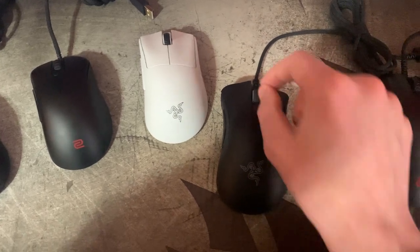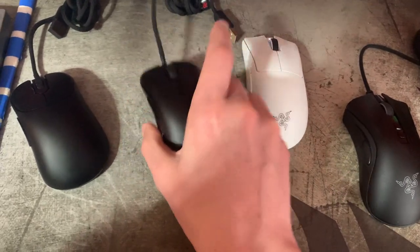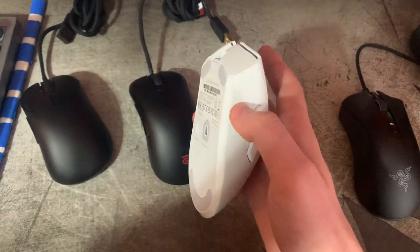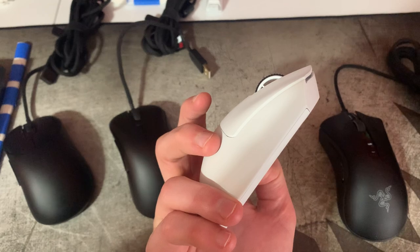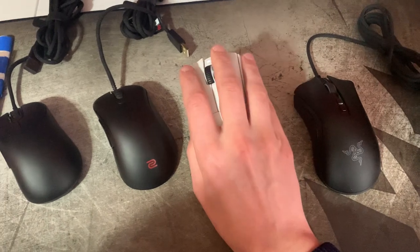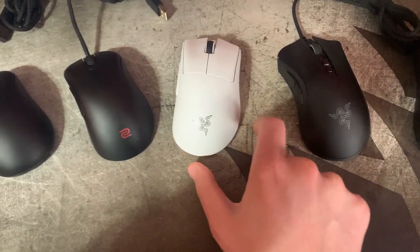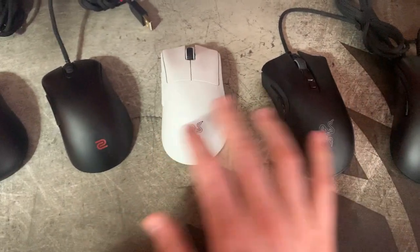I've also complained about the positioning of the buttons — there's no reason to have this long black bar; shrink it up and push it against the wheel. I really liked how Zowie rounds the front corners. They don't do that here, but it doesn't end up really being a problem. One thing that's great and they've advertised a lot is they put in a lot of room for a finger ledge, and they really did. No matter how you hold the mouse, you have a lot of room on the side for your fingers, which is nice. It's mostly just the width of the back and the support angle that I would have preferred more of personally.